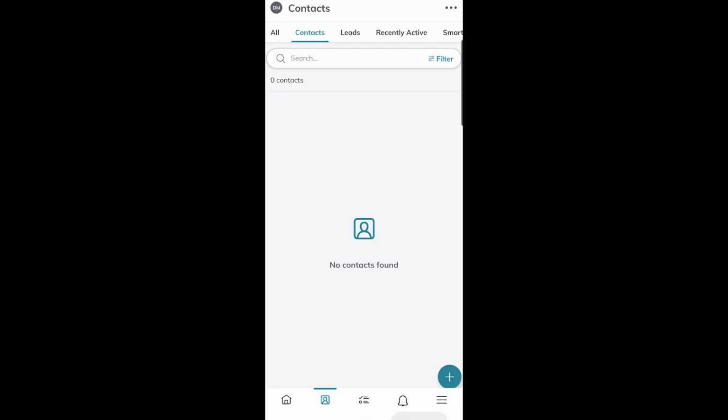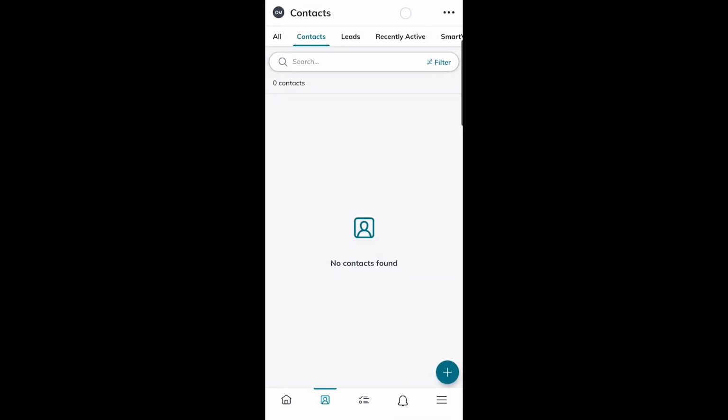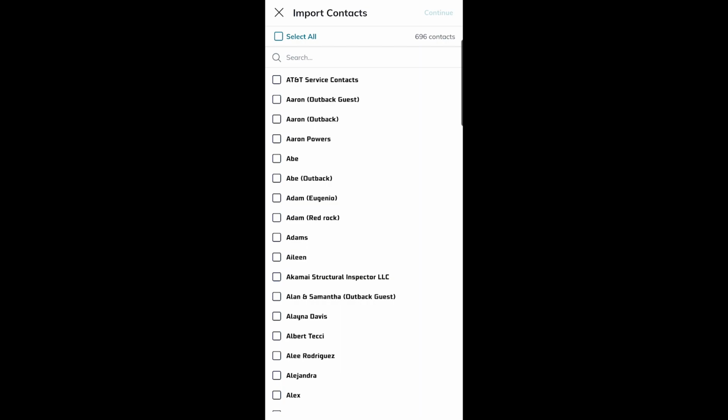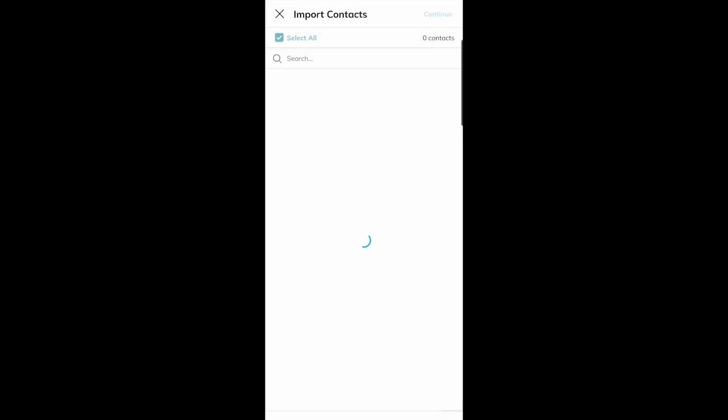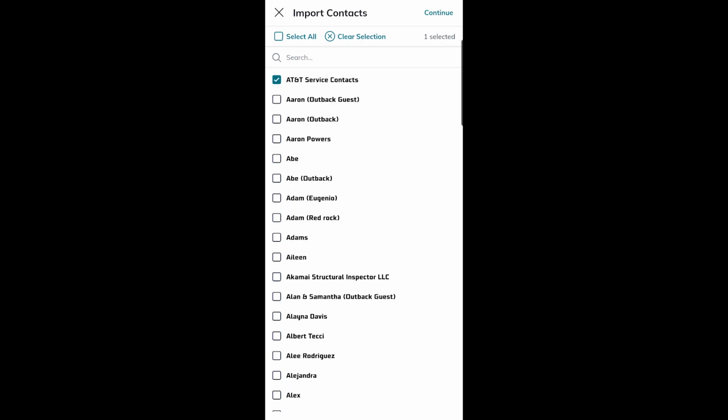Scroll through it and see if there's anything that you'd like to add. The other way to add a contact is to hit the three dots in the corner and select Import Contacts. You can select all at the top in the green box, which will highlight all of them. Or you can go back and import contacts and select the boxes one by one. This is how you add them via your phone.